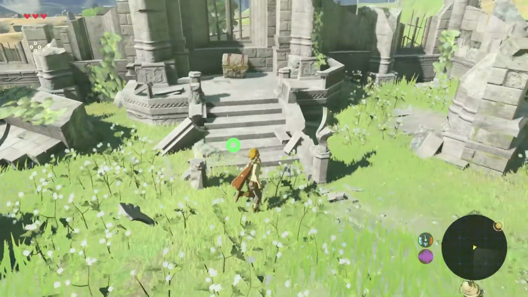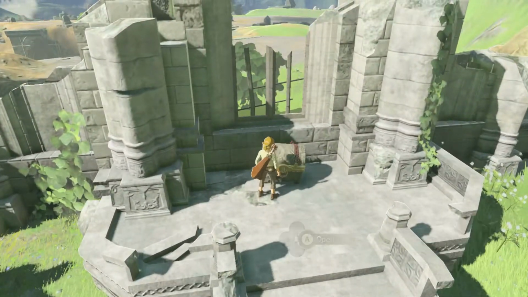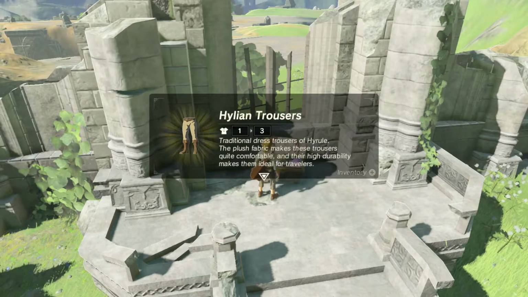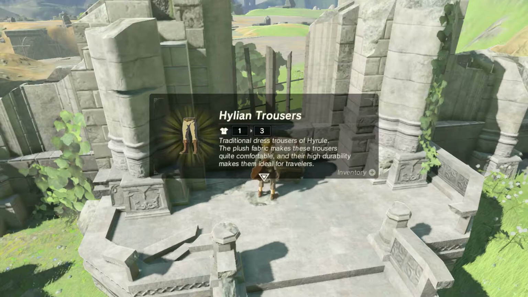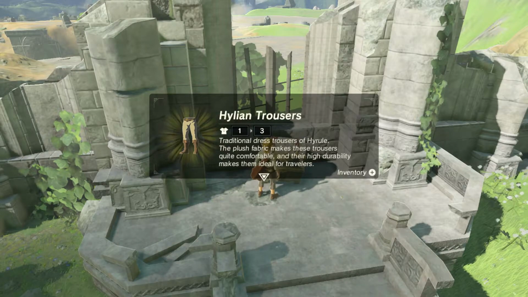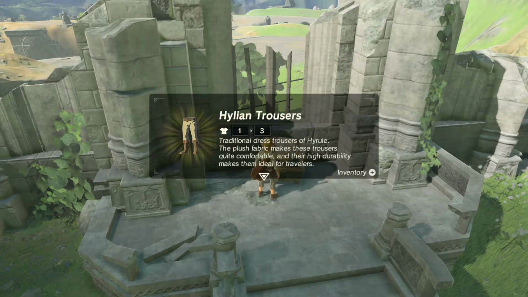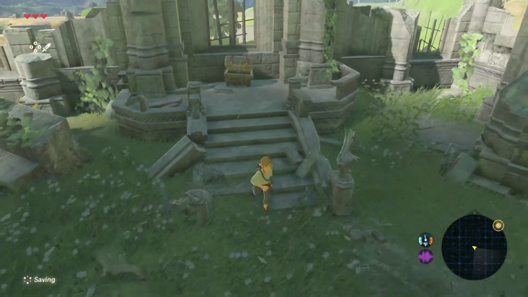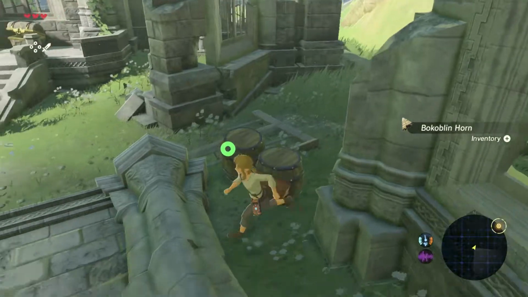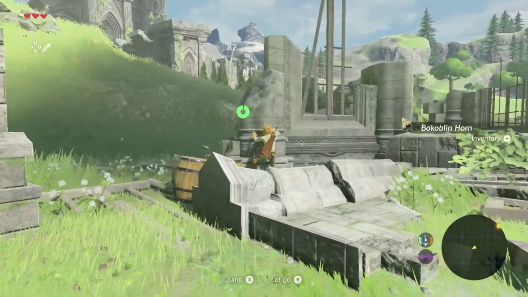So, wait, we got a chest. Hylian Trousers. A traditional dress trouser of Hylia. The plush fabric makes these trousers quite comfortable, and their high durability makes them ideal for travelers. We are going to travel a lot in this game. Let's go.